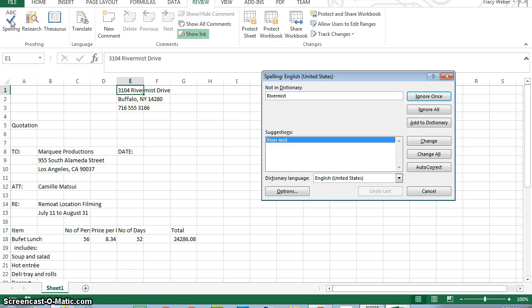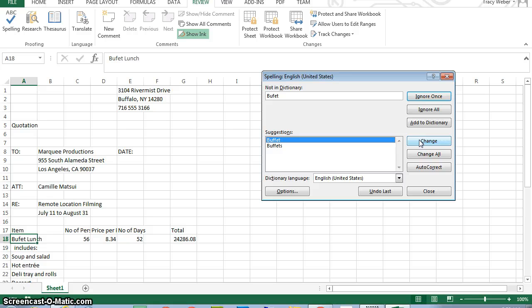So the first one here, it says click the ignore all button in the spelling dialog box to skip all occurrences of River Mist, because that is correct. So we're going to go ignore all, so it doesn't stop on that anymore. Then it says click the change button in the spelling dialog box to replace the misspelled word. That's not spelled correctly. This is change. Where it says persons again, we're going to click change, so persons is spelled correctly. And then number 16 says complete the spell check, changing the words as required. Click OK at the message that the spell check is complete for the entire worksheet.